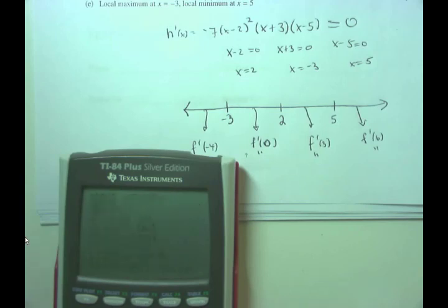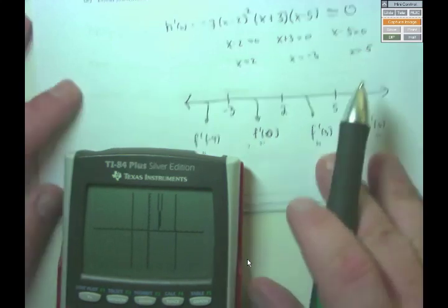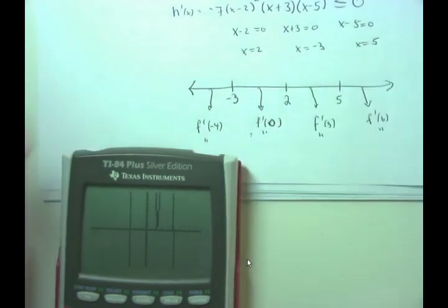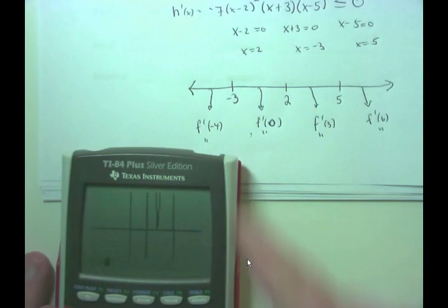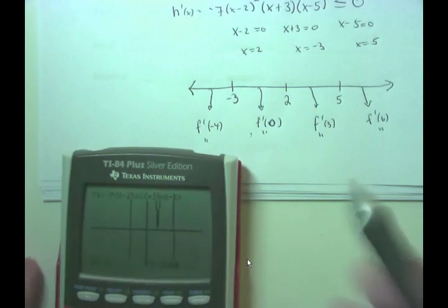And I'm just going to do a zoom 6, and I don't care what the graph looks like. Doesn't interest me whatsoever. A bunch of lines everywhere. That's okay. Here's what I'm going to do. I'm going to do values on this thing, so all I want to do is plug these numbers into the calculator. If you ever notice, second calculate number 1, it says value. That's what I'm going to do, plug it in. So number 1 value, what's the first number I'm plugging in? This is my derivative here. I'm going to plug in negative 4.